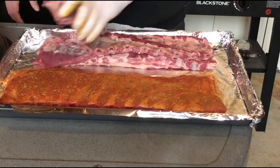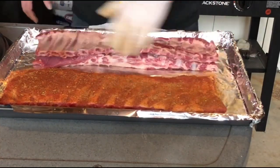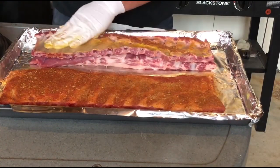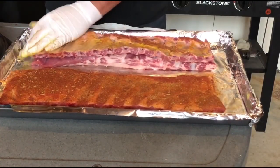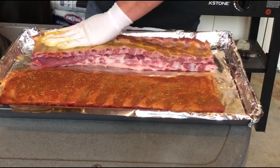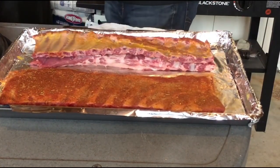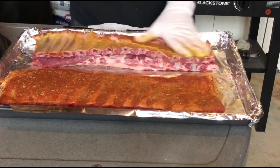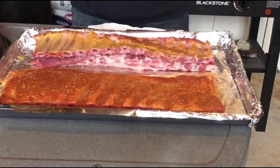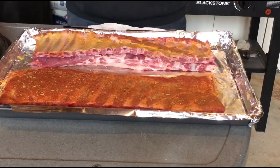I'm going to take another rack. As you can see, same thing. Repeat the process. I'm going to try a different rub on it. Still sticking with the Barbecue Pit Boys rub, except this one, we're going to hit it up with Sweet Martha. Let's see what this one's all about.